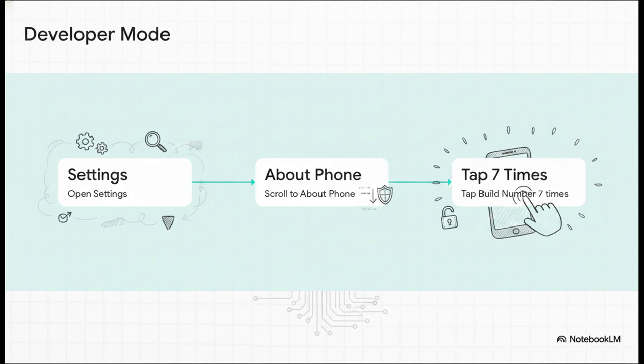Go to Settings, scroll all the way down, and tap on About Phone. Look for the text that says Build Number. You literally need to physically tap on that build number 7 times in a row. You'll see a little toast message pop up on the screen counting down, and then it'll congratulate you for becoming a developer. Don't worry, you haven't voided your warranty or hacked your phone or anything. You've just unlocked an advanced menu.